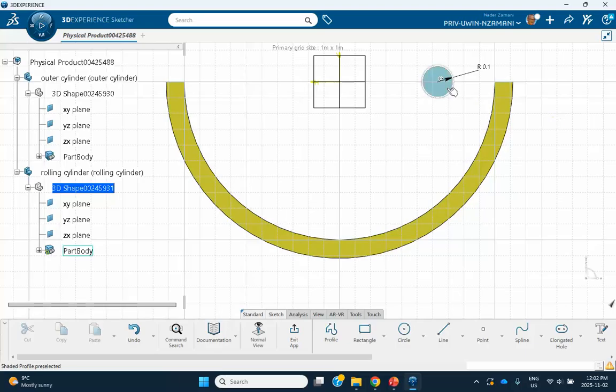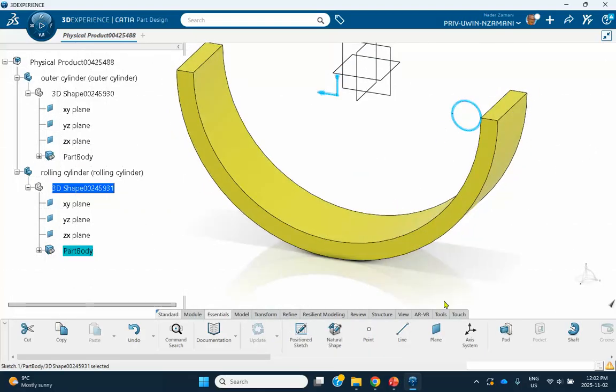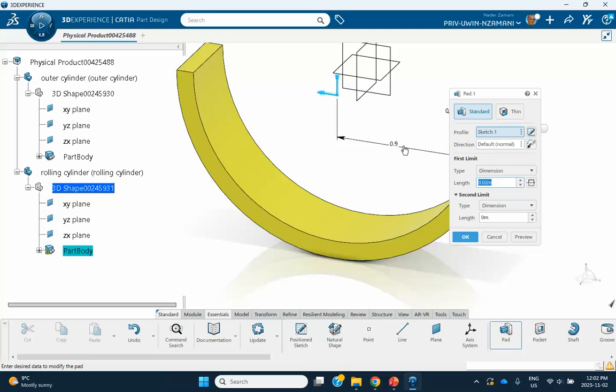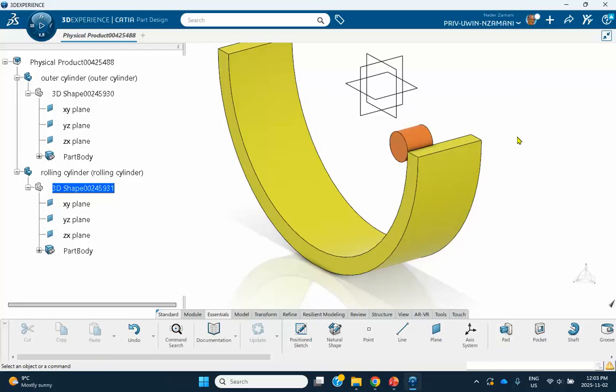And then the dimension from here to there is going to be 0.9 to make it tangent. Okay, that's pretty much it. Exit and pad this thing. See which direction did it pad? Okay, I'll make this thing 0.2. There we are.